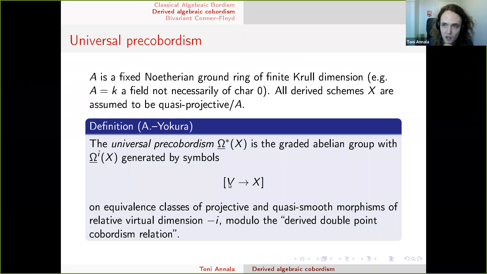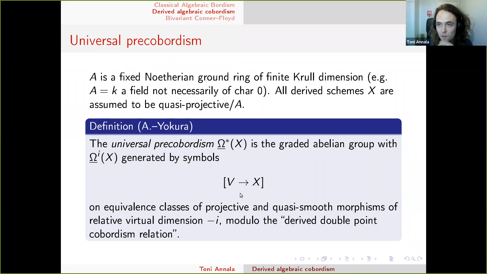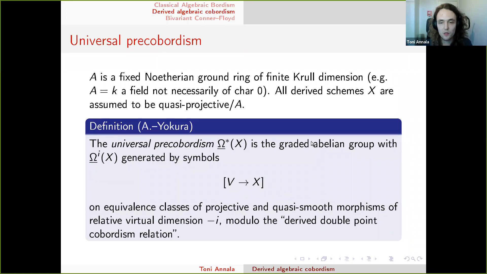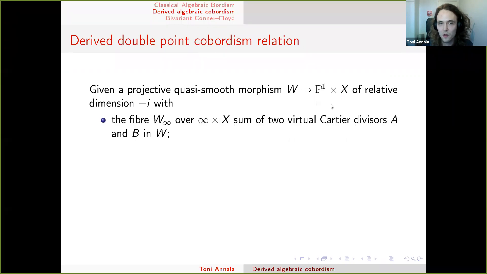We take this modulo the derived version of the double point cobordism. One note: before we said V itself should be smooth; now we don't have that condition explicitly on V. We're just saying the morphism should be quasi-smooth. This reflects the difference between a cohomology theory and a homology theory: if we instead say V should be quasi-smooth without a virtual dimension condition, you basically get the derived version of the bordism theory.